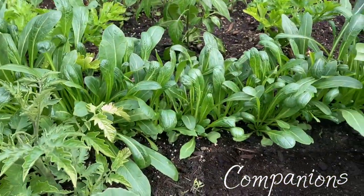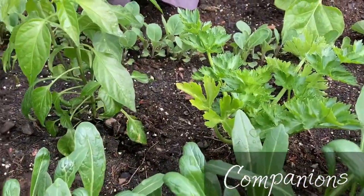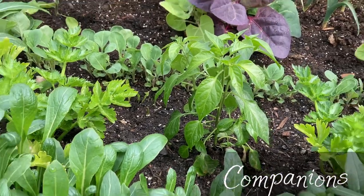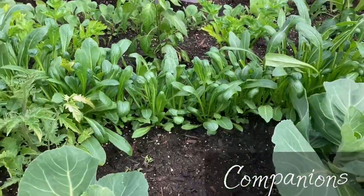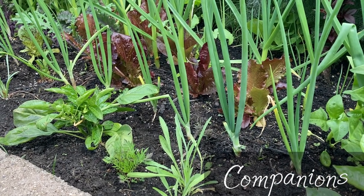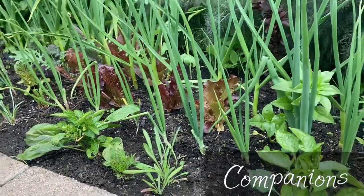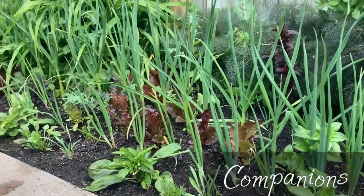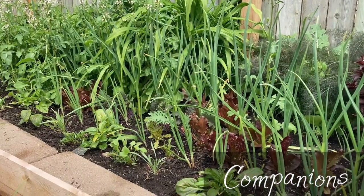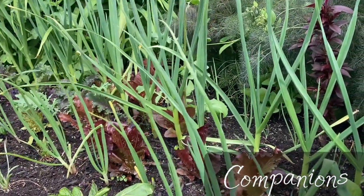So when the cabbage will be out of here in a month or two, tomato will have room to grow. By that time, tomato will get bigger and will require a lot of space. And by that time, I'm not going to have all of these leafy greens around. It will be too hot for them. Don't be afraid to do interplanting. Experiment. And make sure to take some notes so you know next season what worked for you and what didn't. The best way is to learn from our own mistakes.